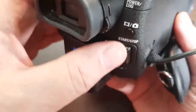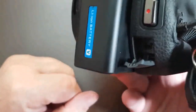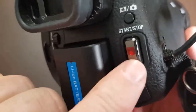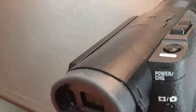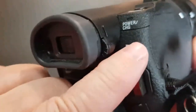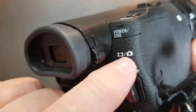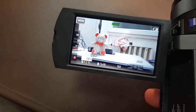And the other side of the camera and the back is again terribly important. We have here the power cable location. This is the start stop button, and this one very important. This camera has quite decent still image capability. It shoots only JPEG, no RAW, and there are two ways to change between photo and video.